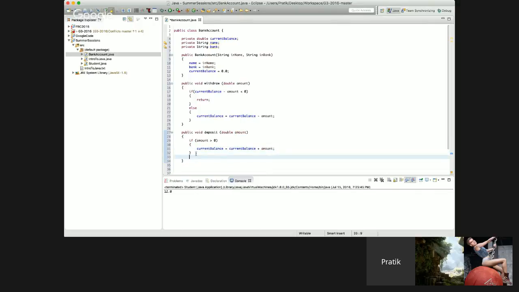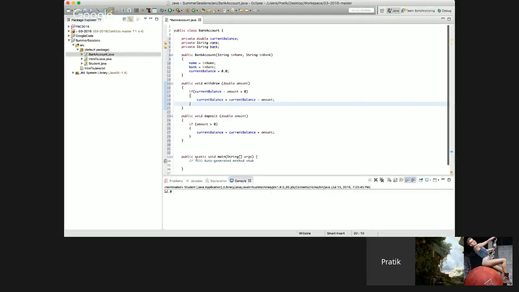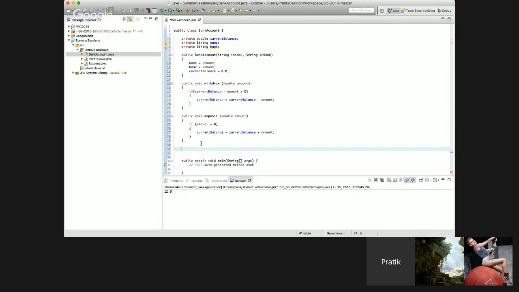Actually, I'm going to clean this up by doing this: if the amount is greater than 0, we just write this in here, and then we can get rid of the else. Basically, for the withdrawal, make sure that you don't go below 0, and for the deposit, make sure that you're depositing a positive amount.